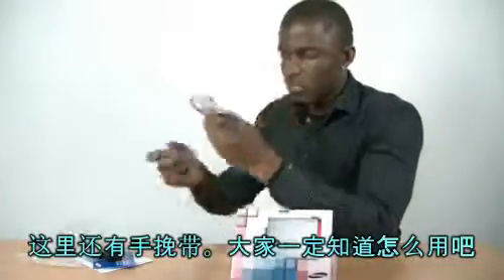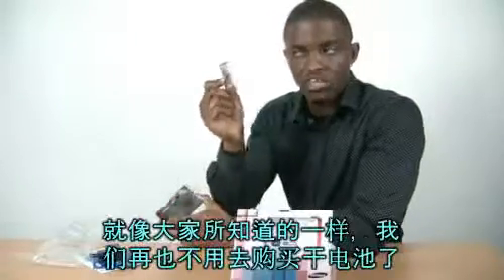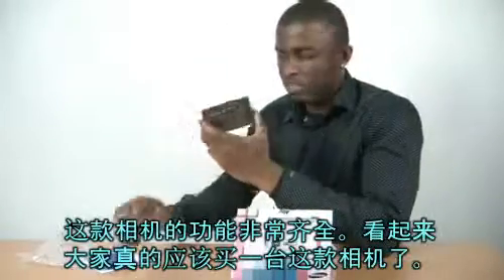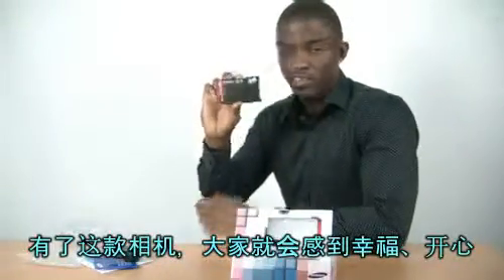It has the straps, and you don't have to drop it any time. Just put in your battery — it's a rechargeable battery. You don't have to go buy batteries all the time, just go recharge it. Everything is complete in this camera. We should go get this camera. I'm really happy I had this.